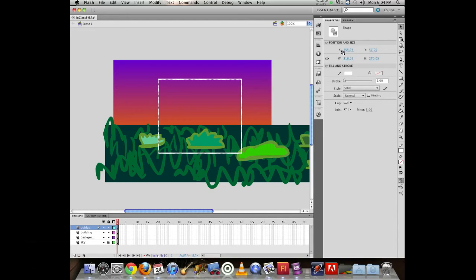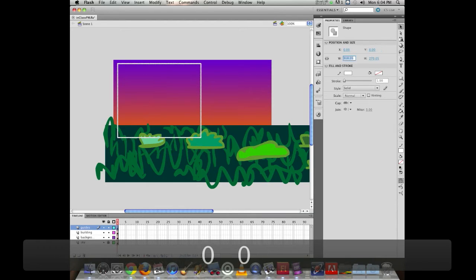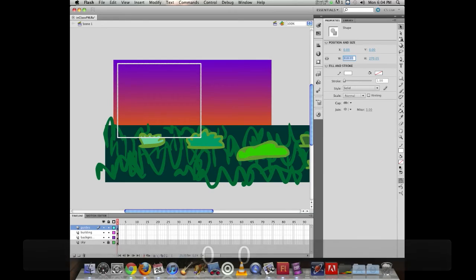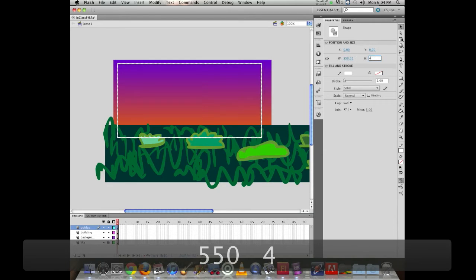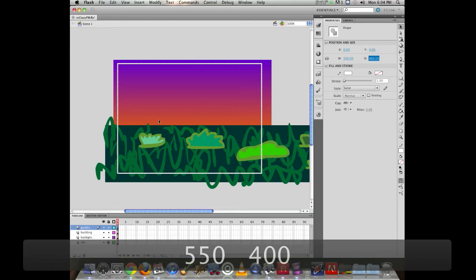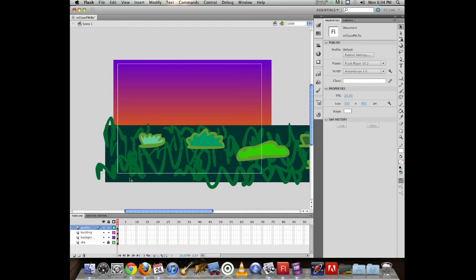That's how I do it. So here I can decide I want this to be at 0, 0, and the width, I know that this project that I'm working on is the default size of 550, and it has a height of 400. So when I do that, I will realize that this particular box that I've put here is that big. And white seems to be a good color based on the darker, rich tone artwork that I'm working with.